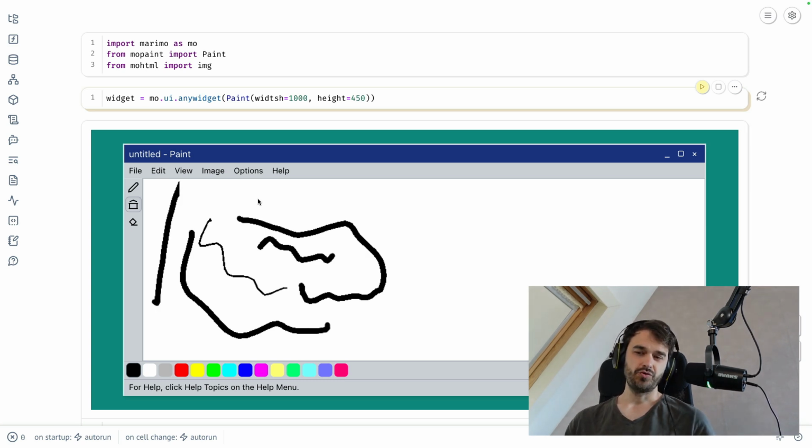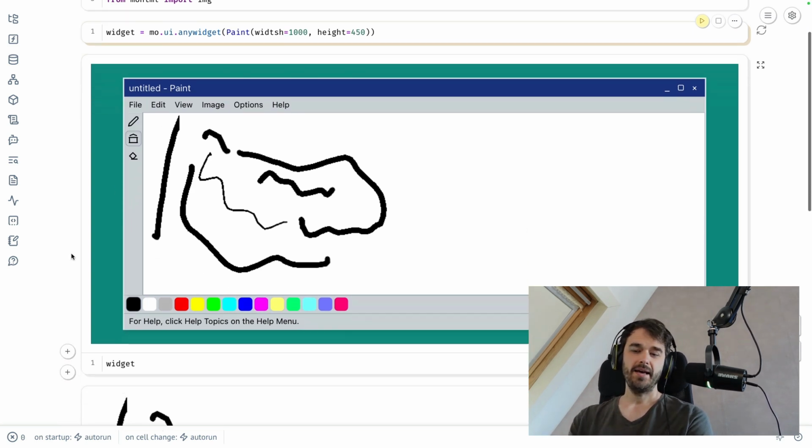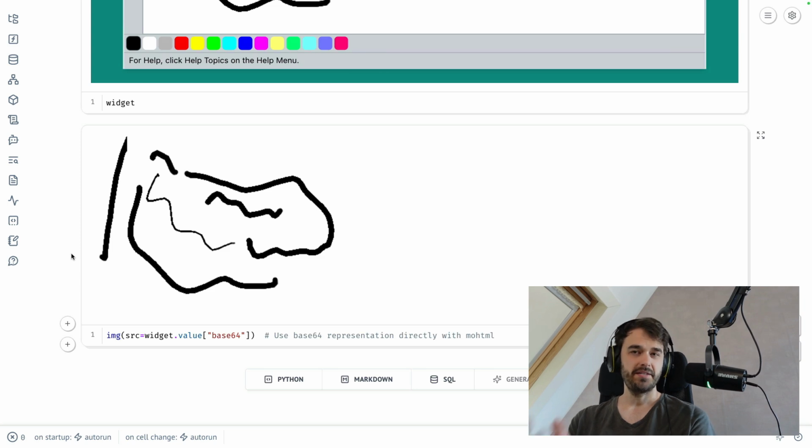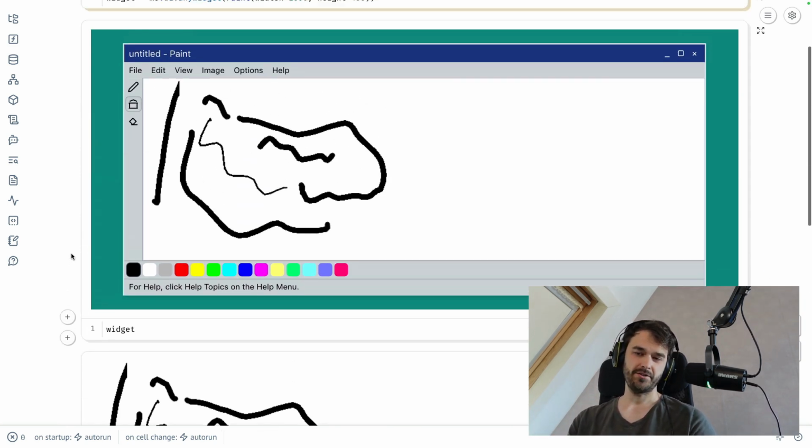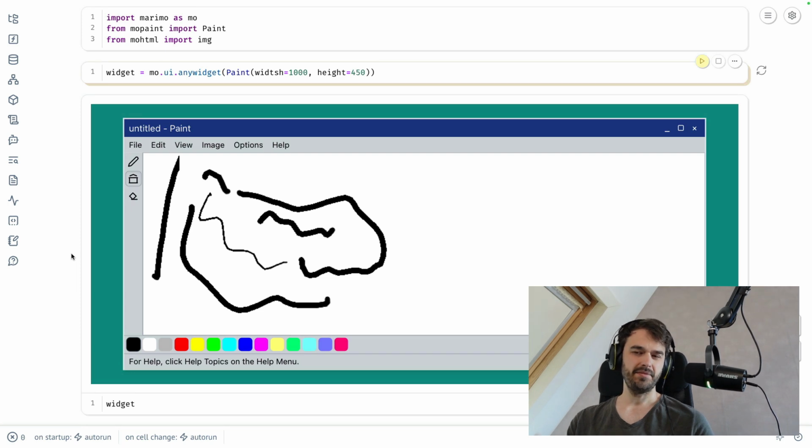By being able to draw something live, you are also able to communicate with an LLM in a different way. LLMs these days are pretty multimodal, so you can send an image as part of your prompt or as the entire prompt itself. Now, the way that this widget works is you're able to draw something, and once you're done drawing, you can get that base64 representation of that image, and that can be part of a prompt. So what I would like to do in this video is just highlight a couple of interesting use cases that I've found for this, and in particular, I'm going to give Google Gemini a spin.